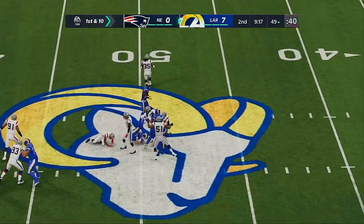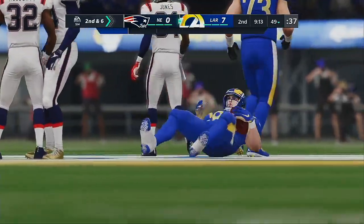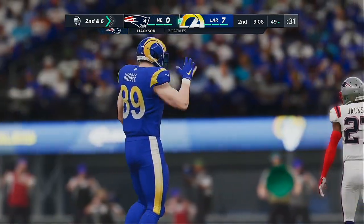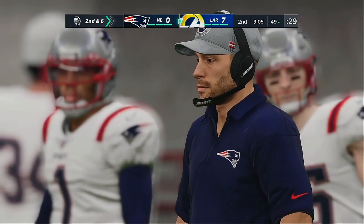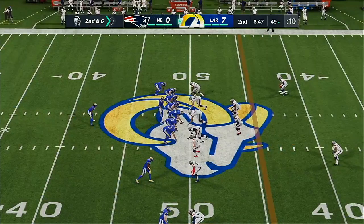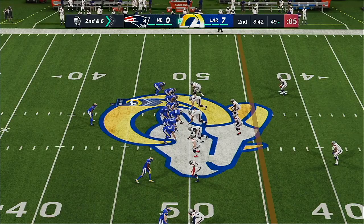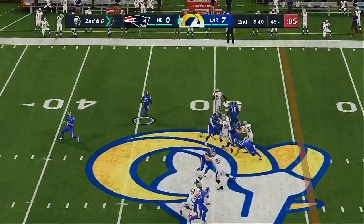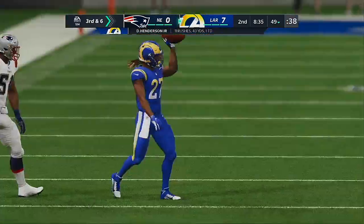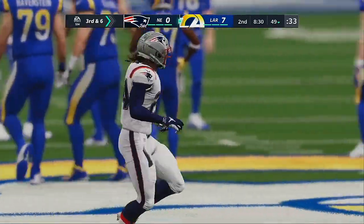On the ground with a tight end — give him four yards there, it'll be second and six. We just saw the benefits of being able to run the ball successfully — they pick up four yards on that carry. So now if you're a play caller, you can do just about anything you want, but on the defensive side of the ball you're scrambling a little bit trying to figure out, do I need to blitz? How do I gain an advantage? But nothing doing — he's immediately taken down at the line of scrimmage. No gain on the play there — left with a third down and six.